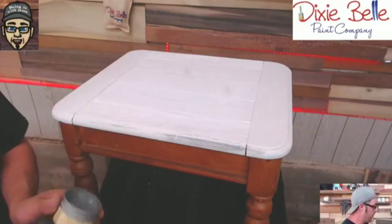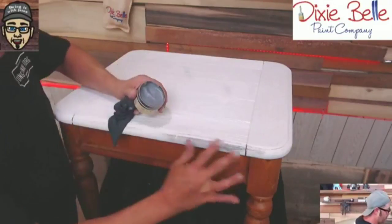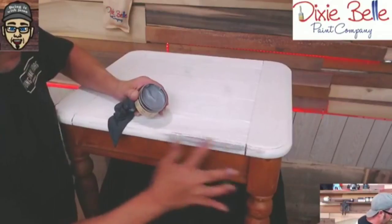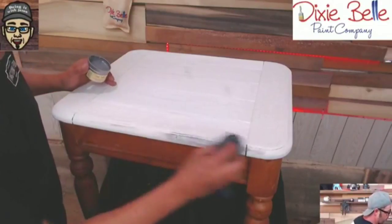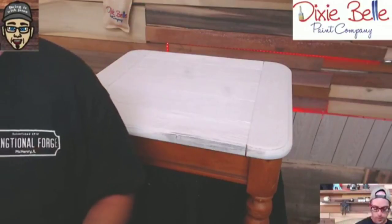You can actually go inside of it and go backwards, work the wax in. So let's say we put a lot more, we go back into the grooves, and then it's really up to you guys which way you want to go with it. You deepen into the grooves, and then you come back and you just lightly feather out all the high spots. So therefore, all the high spots are white, all the low spots are gray.